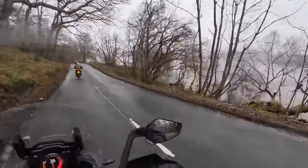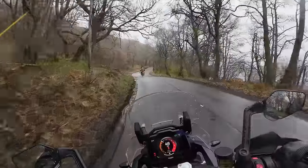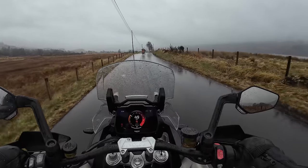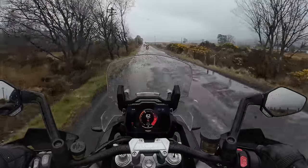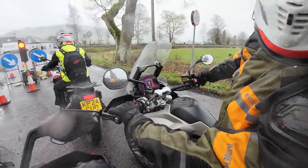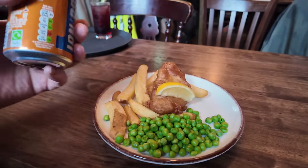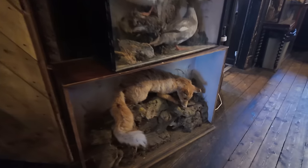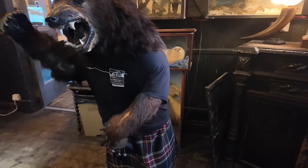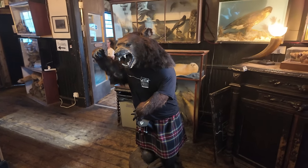To your right we have another lock — no idea what that one is. Doesn't look very impressive in the pouring rain though, does it? Real world test, ladies and gents. That looks like a slippery road surface — a bit of wheel spin and a bit of wheelie at the same time. She's a bit of a hooligan's bike, this one. There's a pub here called The Drovers Inn — one of the oldest in Scotland apparently, with a bear in a kilt out front.